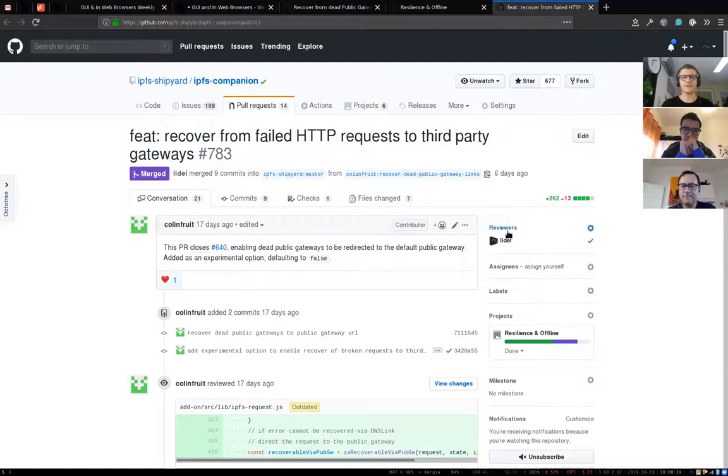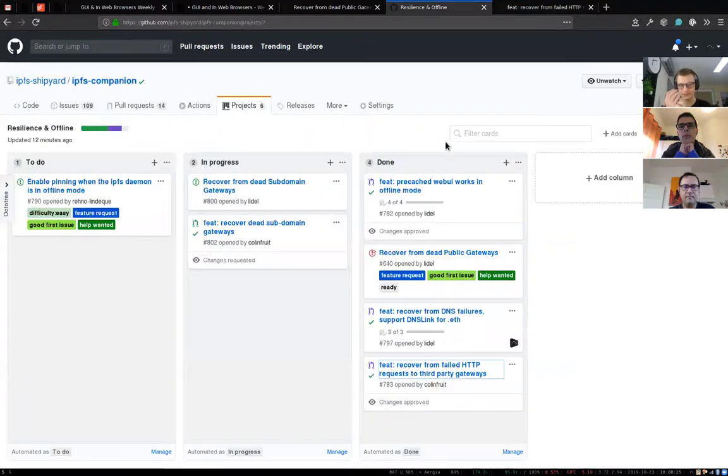In the process of reviewing that, I figured out it's a wider set of challenges, both technical and UX ones. So I created a project for tracking things related to this. I call it resilience and offline. More or less, this is work related to recovering from either technical failures or things like DNS censorship and blocking, as well as overlap with offline use cases. Often those things are interconnected.